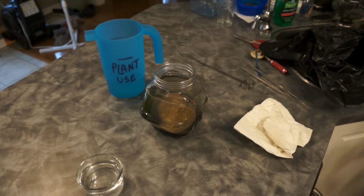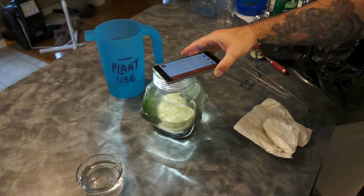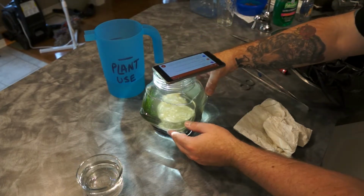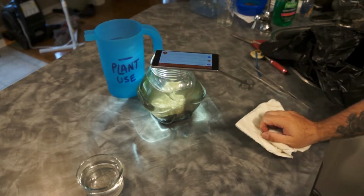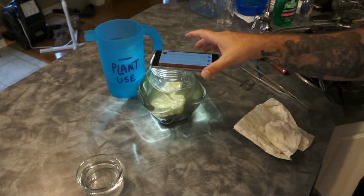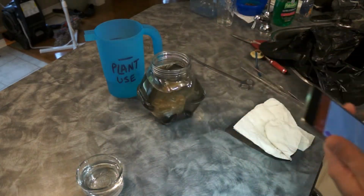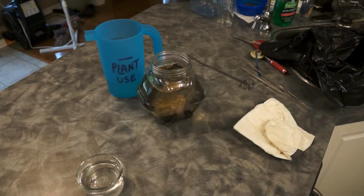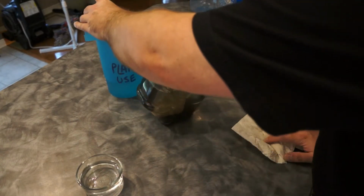All right, so if we were to have our little aquarium light on top of that tank, that's what we would be looking at. And please, phone, don't fall into the aquarium. So I think all in all, that looks pretty good. It came out a lot clearer, and the nice thing was already having pre-rinsed the substrate, it made it a lot easier to deal with. Now we do have a little bit of water left over.